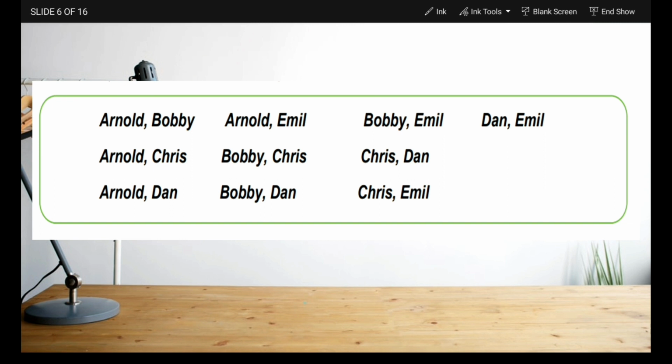Based on the given problem, is the order of selecting 2 out of 5 best dancers important? Importante ba na mauna si Arnold kay Bobby or si Bobby kay Arnold? Importante ba yung order? Hindi. Kasi si Arnold tsaka si Bobby at si Arnold ay the same persons pa rin. They are still the 2 best dancers na masaselect. So, ibig sabihin, since the order is not important, then Mr. Santoyas has 10 possible ways in selecting 2 from his 5 best dancers from his class to compete. This is an example of combination.